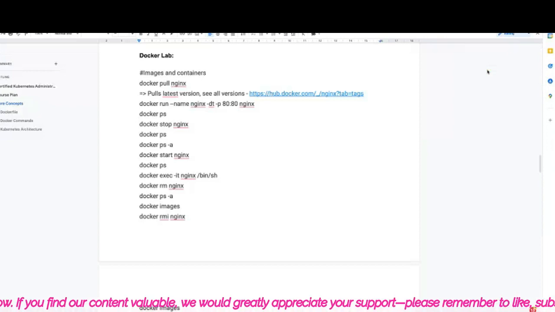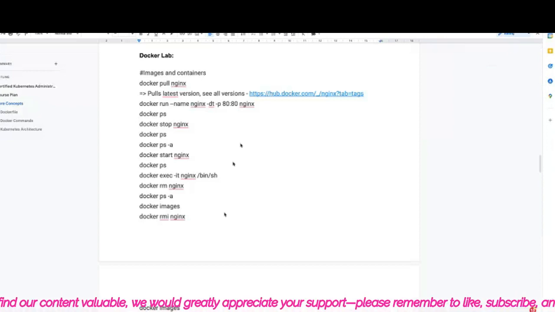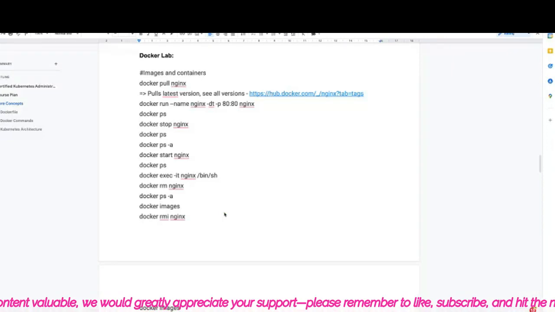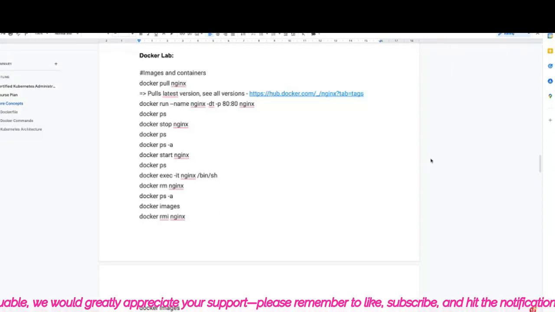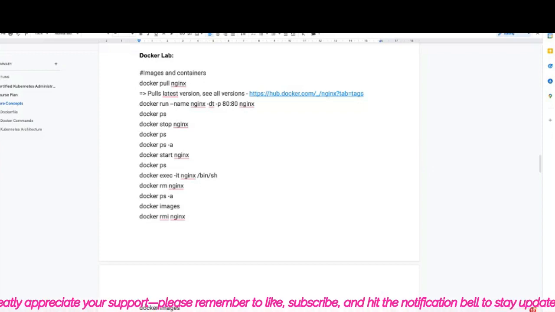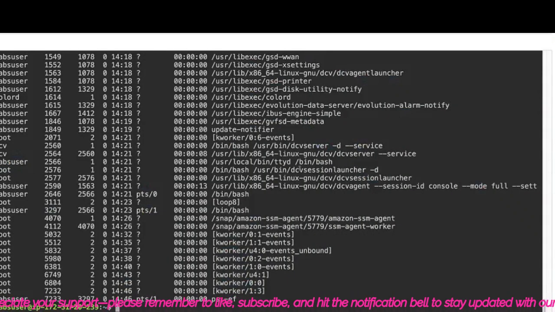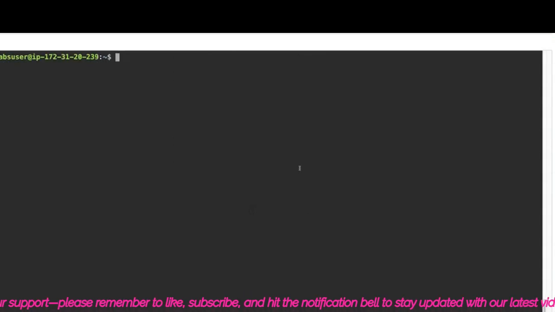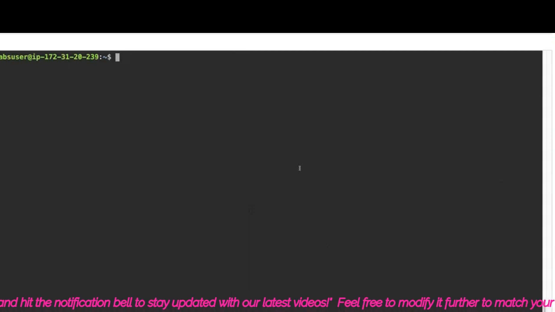Cool. So let's get into the Docker lab, and let me show you the Docker lab. The first thing first, let's talk about the lab. The lab is going to have 3 VMs, as I've been saying for a long time: master, worker 1, and worker 2.